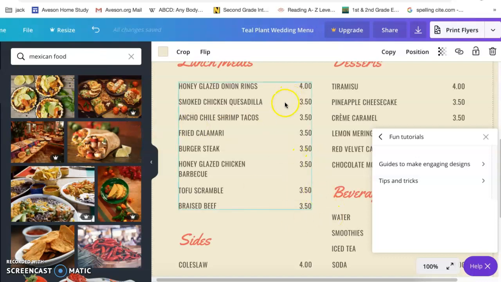Have some fun and make sure that you save your project up here. So right now it's called, I want to change it to my name so I can find it easily. If I'm in a group, I might save it as Laura Hyatt. And I might save that it's a menu so that I can easily find it later when I'm trying to look for it. So make sure you save it with your first and last name.